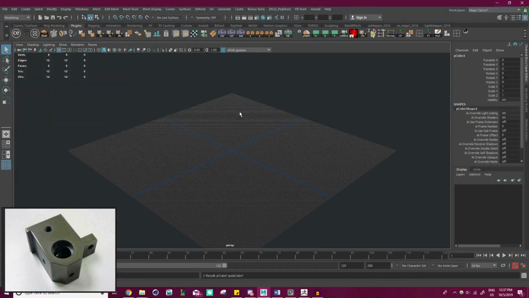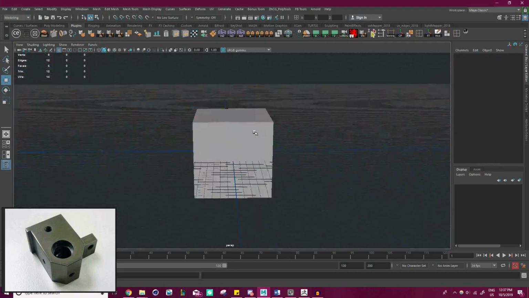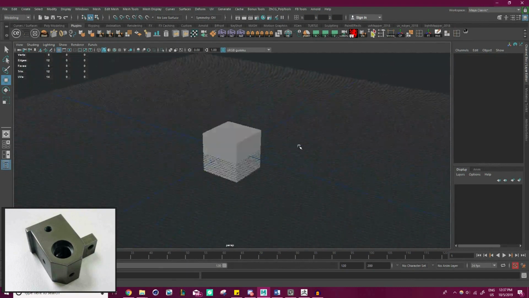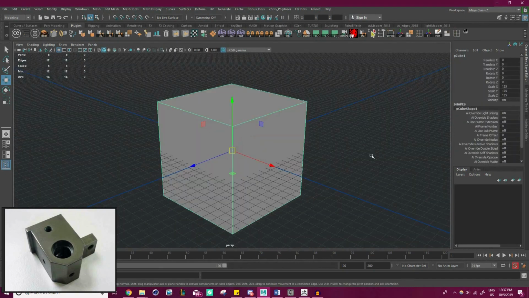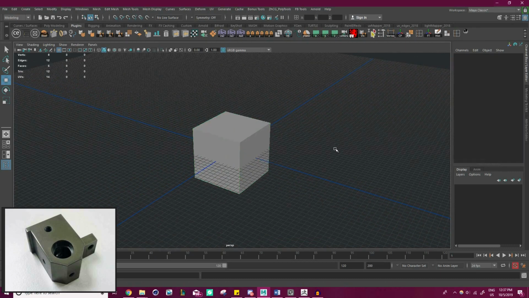So the first thing is just bringing in a cube. I'm going to be scaling this up a little bit. Let's just get it to a nice uniform 125. And I'm going to assume that you know a very basic level of navigation and certain hotkeys like F to get things in frame, what the channel box and layer editor is, and the modeling toolkit. Everything else I'll be going over, but just very basic knowledge. Hopefully you guys know. If not, I'm going to try my best to explain everything anyways.